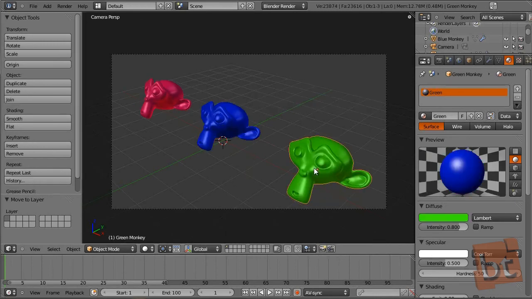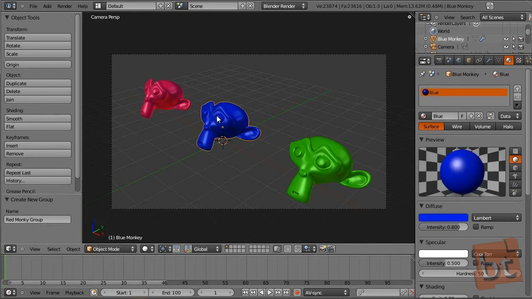Alright, now I'm going to create groups, so you can see how to organize objects in groups. So, I have this one here. Just select the object or the group of objects that you want to become a group. Press Ctrl G and name the group. Something like Wreath Monkey Group.